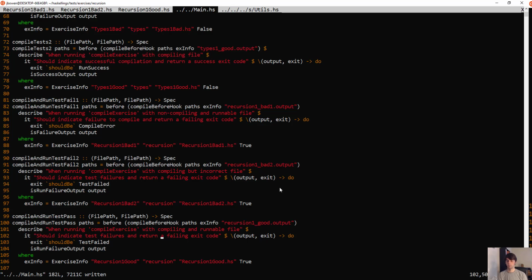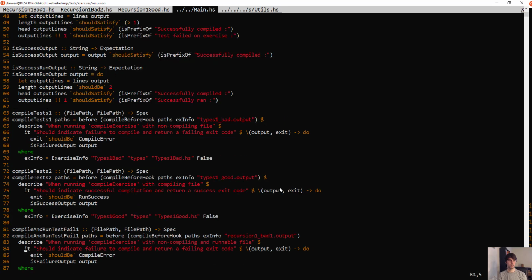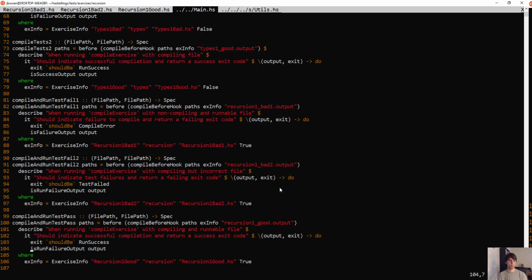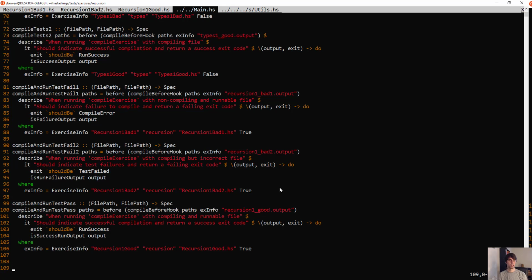So this should indicate successful compilation and return a success code. So the exit should be run success, and instead of having is run failure output, we should have is success run output. So there we go. Those are our test cases.